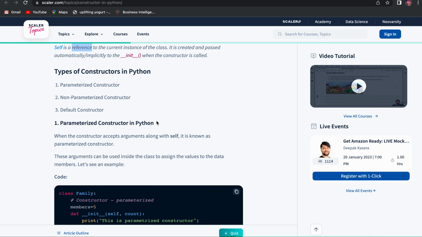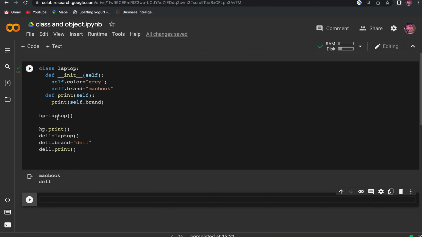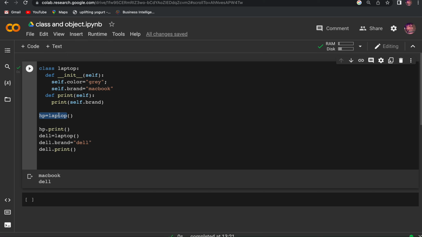There are three types of constructor: parameterized constructor, non-parameterized constructor, and the last one is default constructor. And the example that I had taken and written the code, that is non-parameterized constructor. That means whenever I created an object, I did not pass the values, and if I wanted to change the value, I directly told that, say, dell dot brand, that is object name dot.